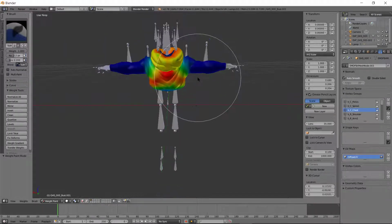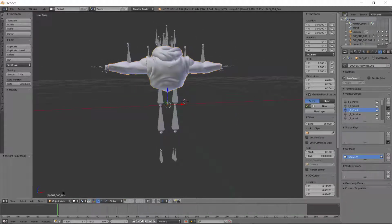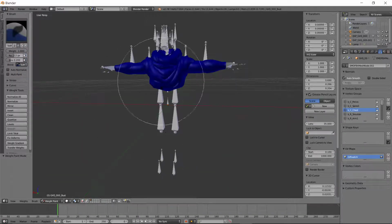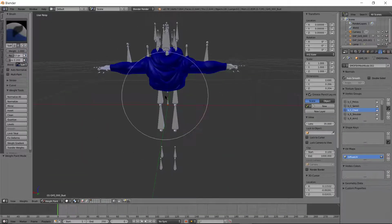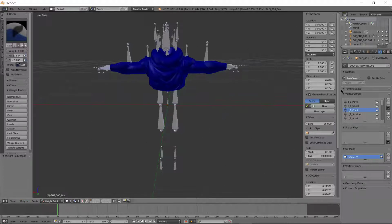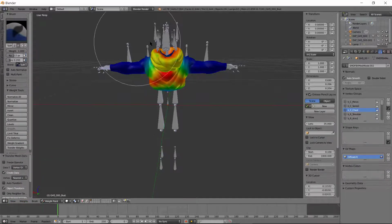First, you need to select the rigged model. Hold down Shift, right click. Now, I am selecting the unrigged model, as you can see. So once I've Shift right clicked it, I go into weight paint, I go into weights. I have to make sure that I am on the same vertex group, being chest. Go on weights, transfer weights, and it puts it on.